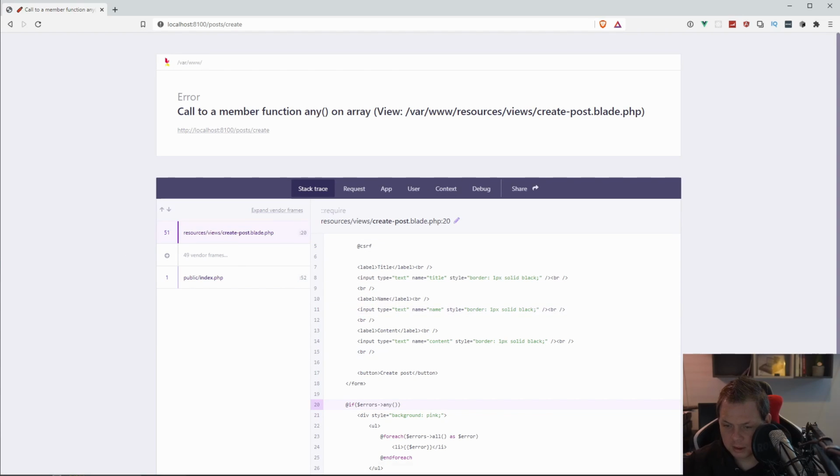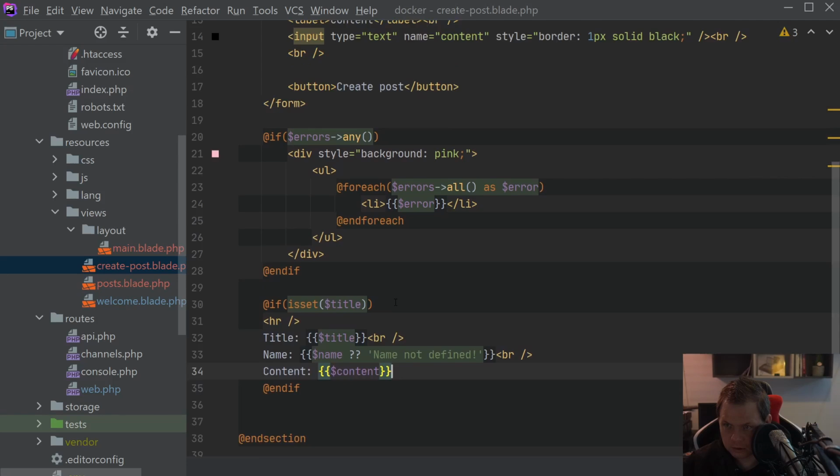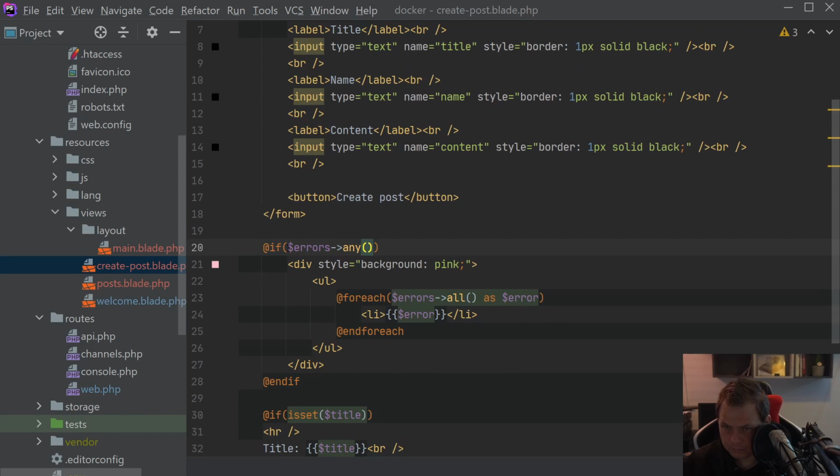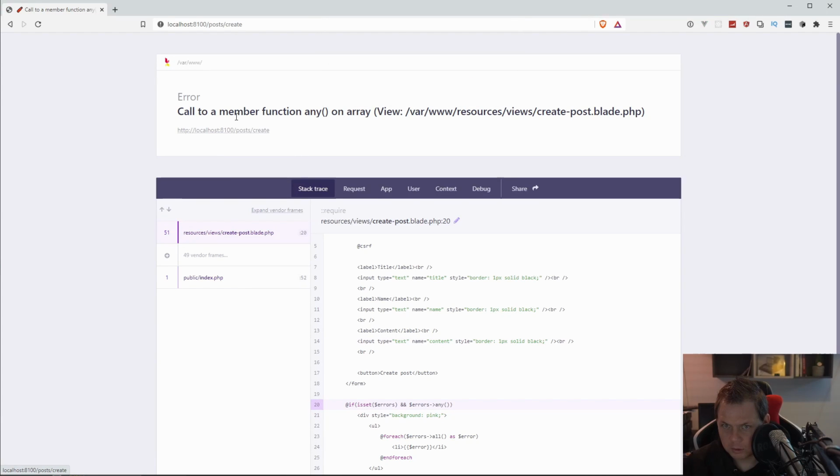And now you can see the any. We don't have the any function here. That's because we don't have errors. So we can go inside here, if it's set, and just remove it.